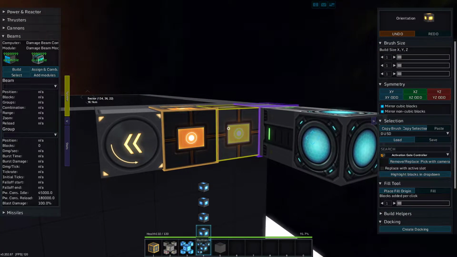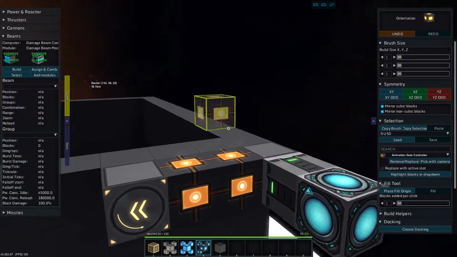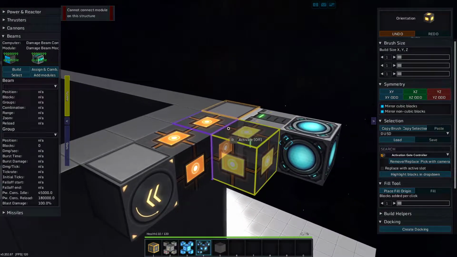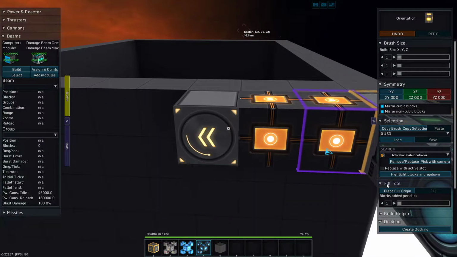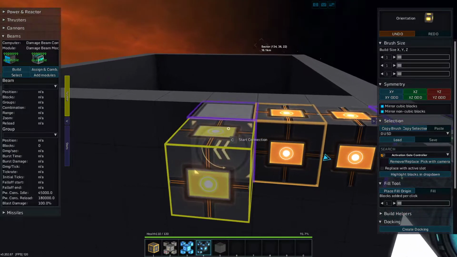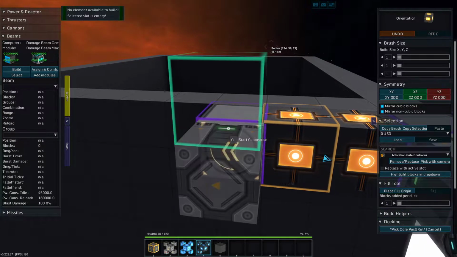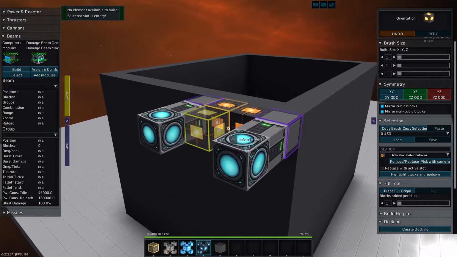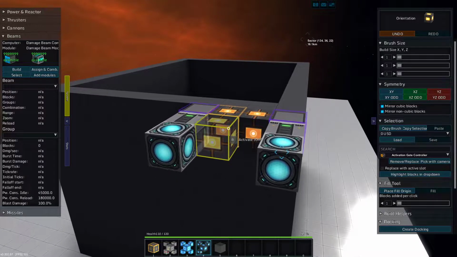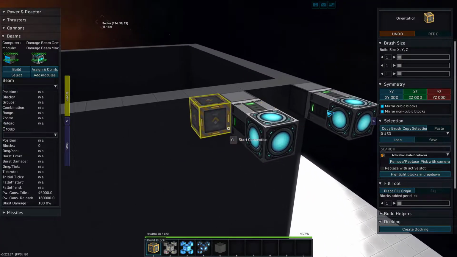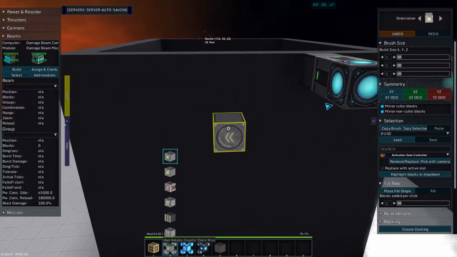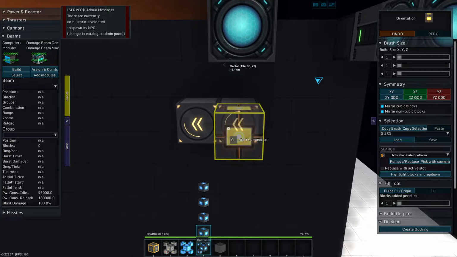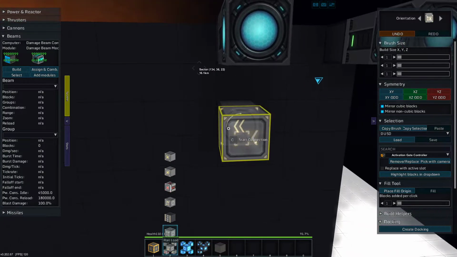Like anything? This should be spinning, should it not? Alright, so let's create docking right there. That one works. Okay. So what have I done? Oh, I didn't rotate. Okay.